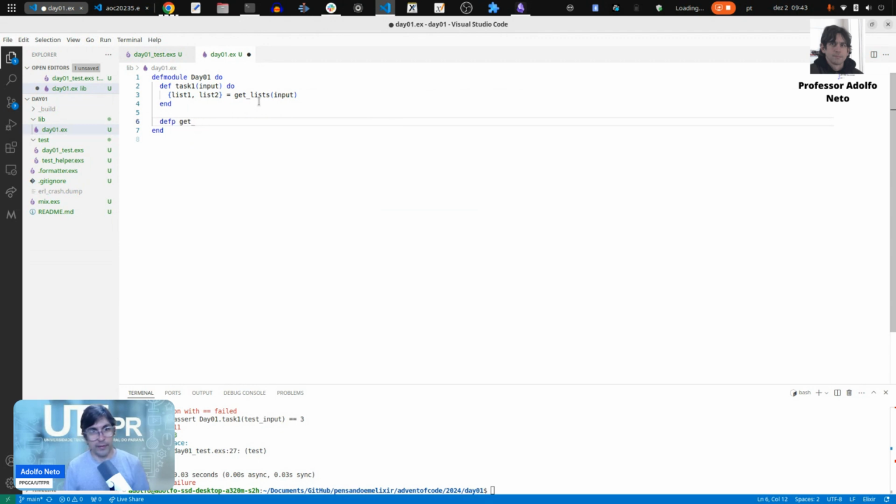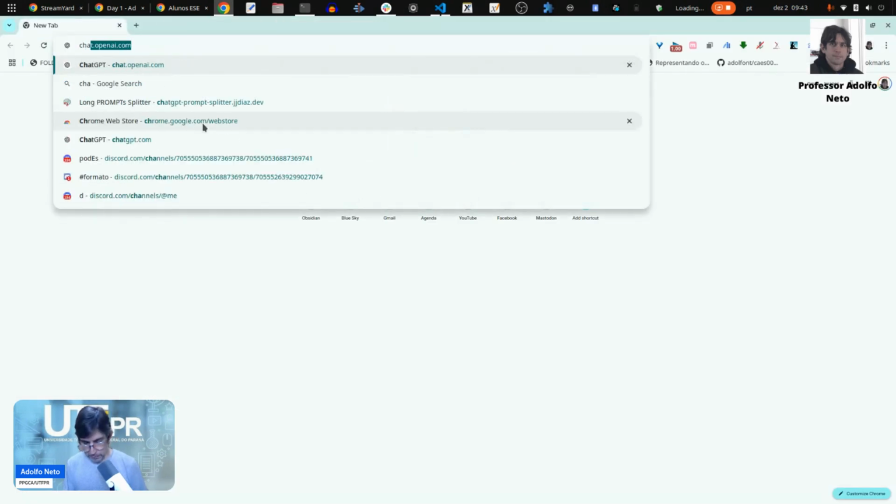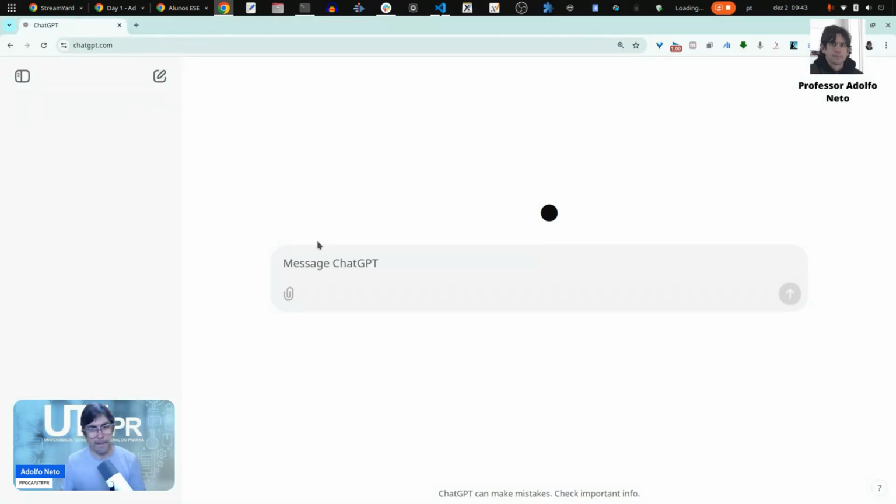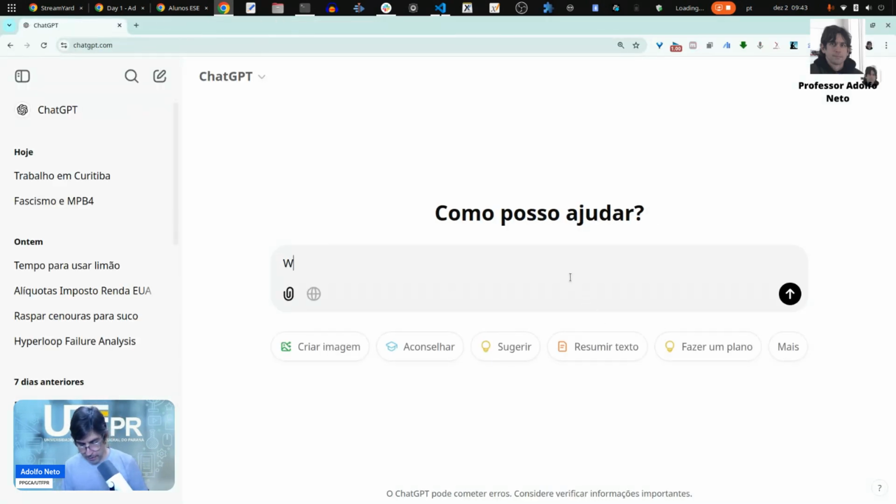it's very easy. So my goal here is also to use ChatGPT or something like that for solving the problems, even though I might not need it here.